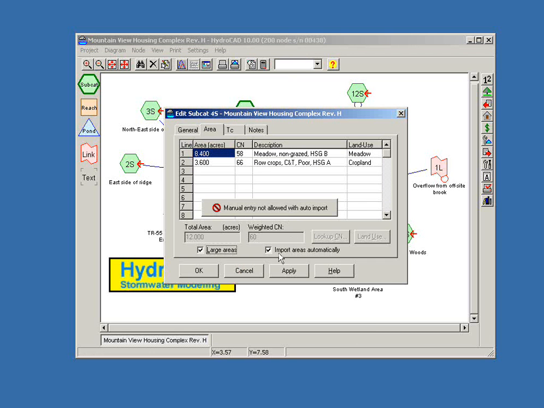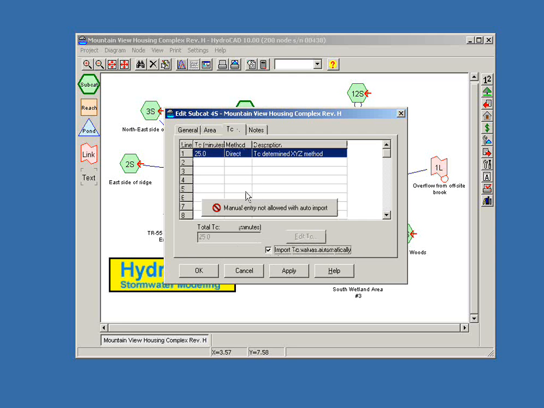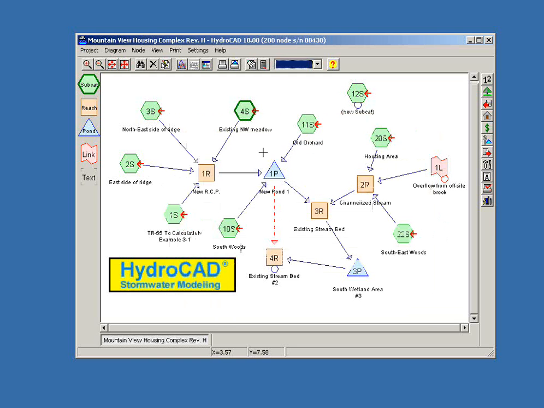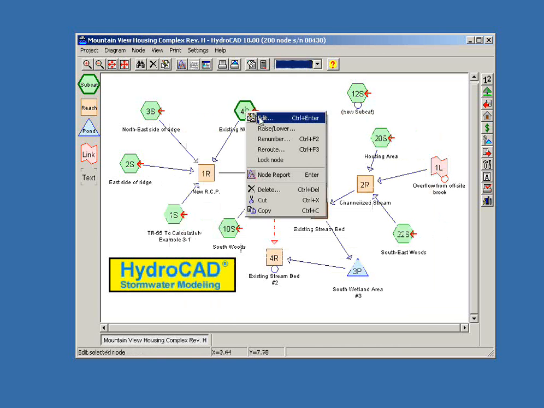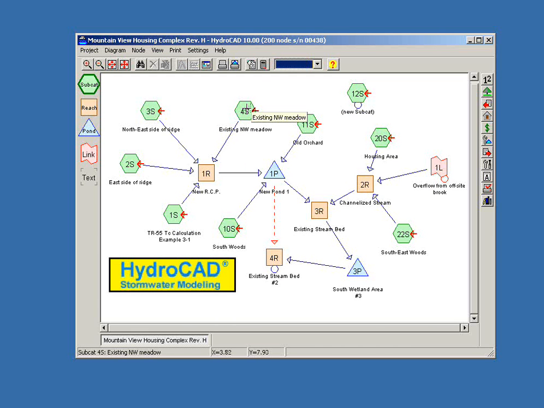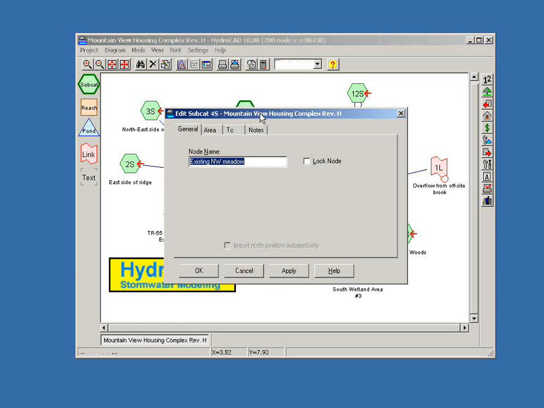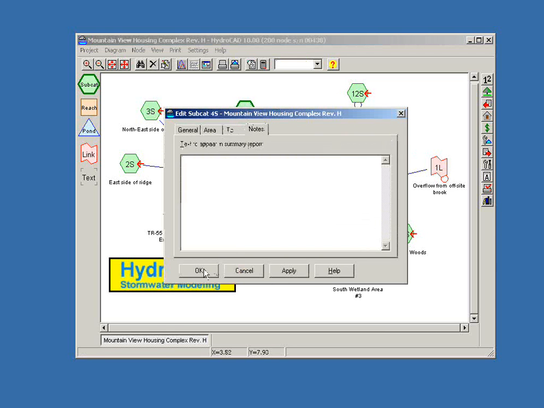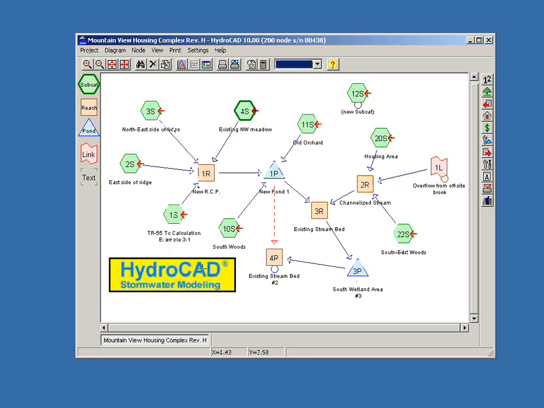We do have the option, of course, to uncheck this box and tell it that we don't want to do that automatic import for this particular subcatchment. The same options are available to us on the TC tab, whether we want to do that import or not. So now when I click OK on the subcatchment 4S, the arrow here has dimmed because it's not doing a full import. If we come back and edit that, the arrow's there because we still have automatic import configured for the project, but not for that particular node.